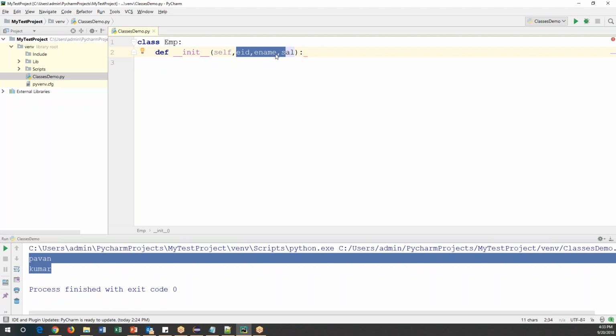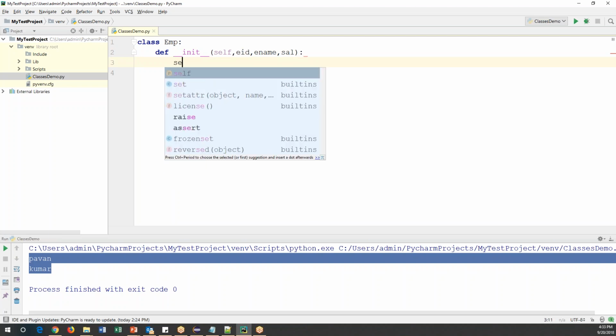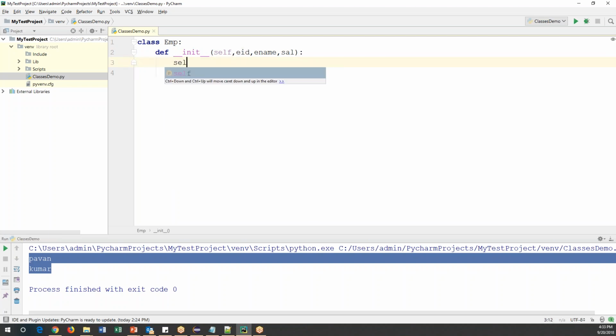Now I need to assign these local variable values to the class variables. How can we assign that? We have to refer self dot EID. Self dot EID is equal to EID. What that means is we are assigning the value of the local variable to the class variable. As soon as I say self, that variable becomes a class variable.